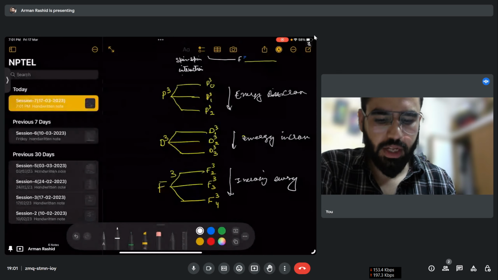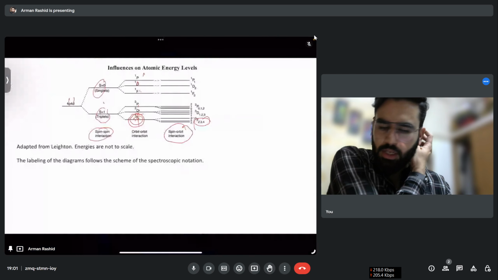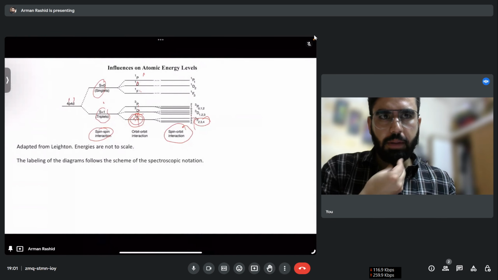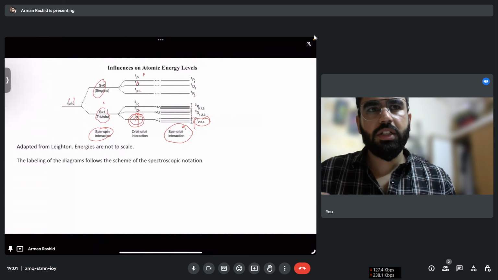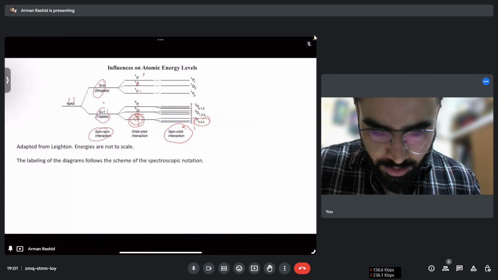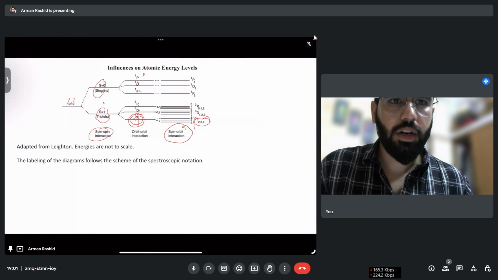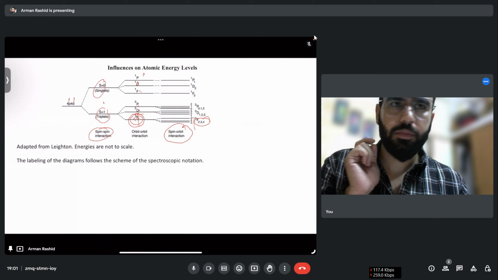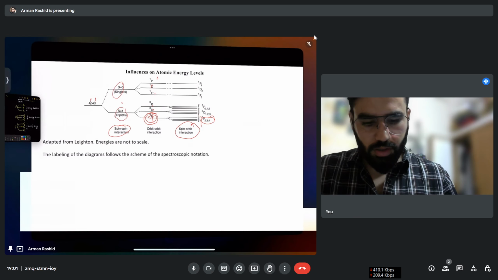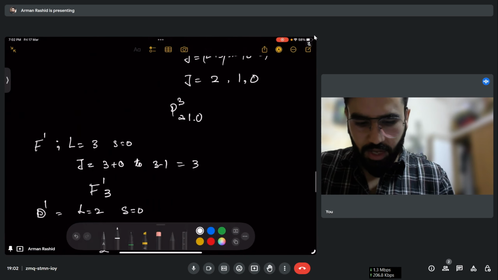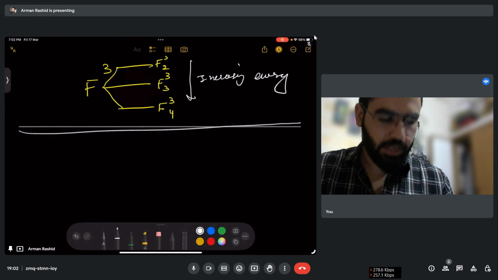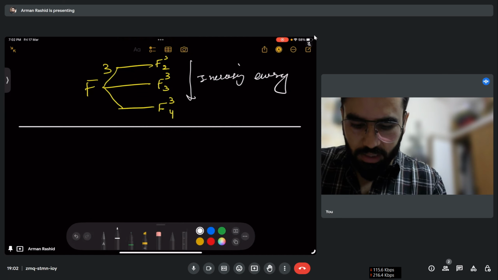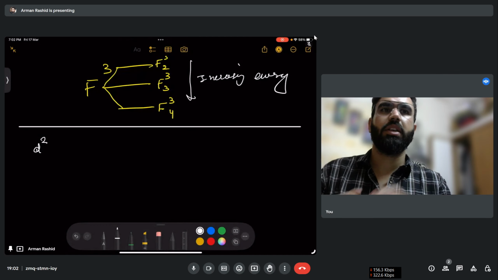Now you have to remember that once we do this LS coupling, or the Russell-Saunders series, all the configurations might not be possible. For example, if we have a d2 configuration, you have to take care of that. Once you make the different electronic states that are possible from an electronic configuration, you have to consider, for example, the case of a d2 configuration where both electrons are present in the same d subshell.